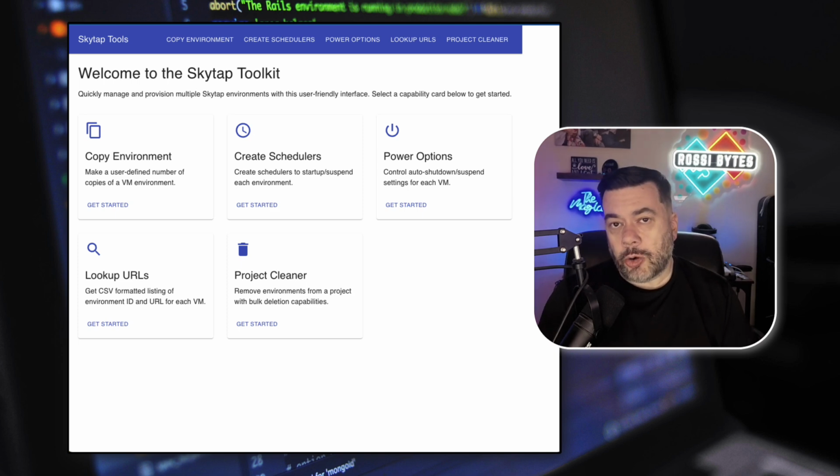So in my place of employ, we utilize the Skytap cloud environment to provision instances for things like sales demos or training sessions. And as one of the administrators of this Skytap environment, there are several features and functions that I wish I had at my disposal for some of the common tasks that I have to do over and over again, especially ones that require lots of steps per environment. One of those examples would be spinning up a training event. Now, I know that there is a training module that provides some of these capabilities. We do not happen to have that module. So I have gone ahead and leveraged the Skytap APIs and developed a front-end tool that allows me to do some of these tasks. So in this video, I want to walk through some of the tools that I've created to help make some of these manual processes a little bit more automated.